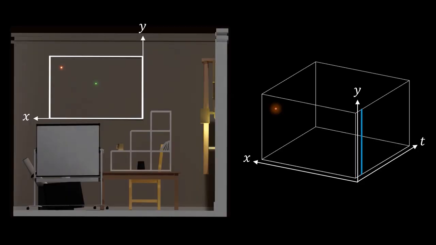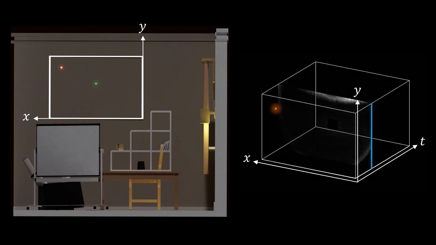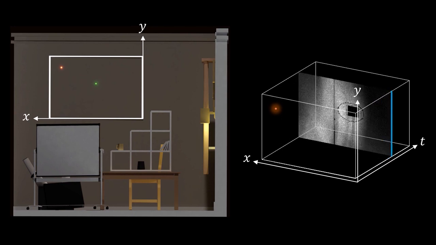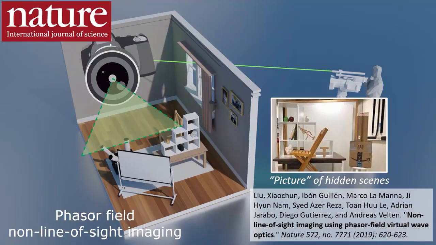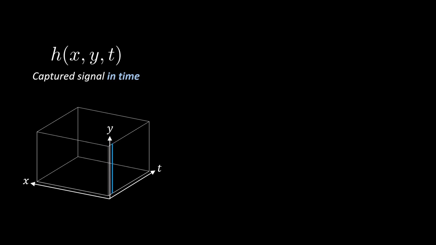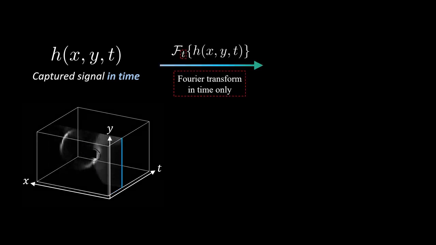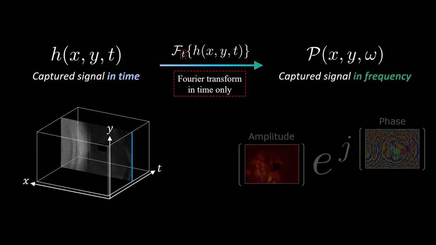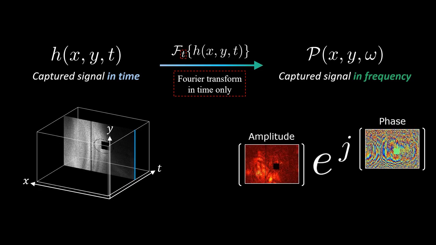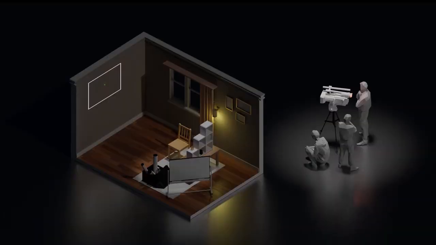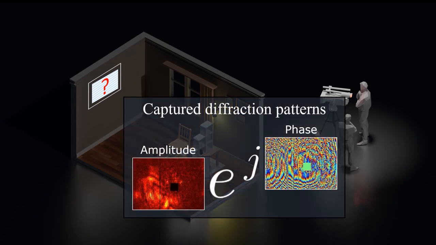Here are the captured signals reorganized in space X and Y and T format, which is just like a spatial temporal cube. This is how the non-confocal data look. The main framework we use is called phasor field non-line-of-sight imaging. For each captured signal in time, if one applies a one-dimensional Fourier transform, then we have shown those captured signals in frequency are equivalent to the wavefront that exists at the aperture of a regular optical imaging system. So now, one can understand that signals captured on the wall are diffraction patterns.